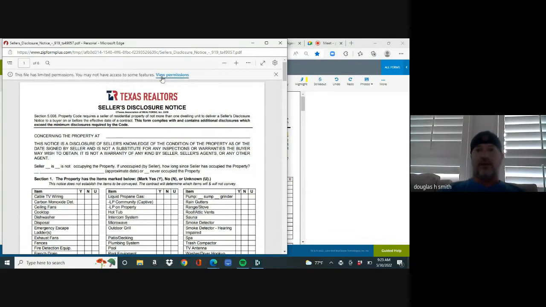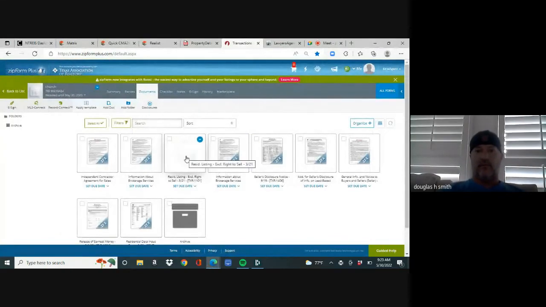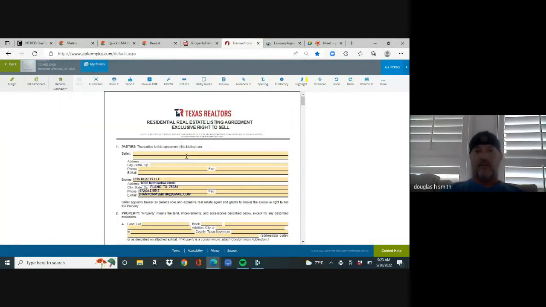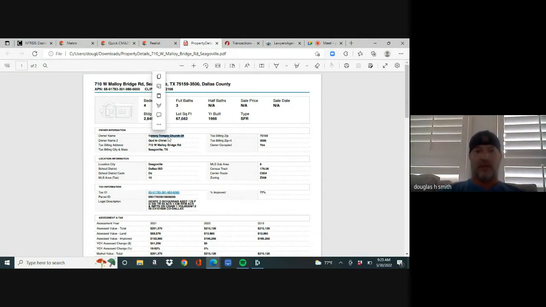The only other document that we require here is the listing agreement, and we're going to open it up. Again, we're going to look over here at the property details, and we're going to copy and paste the seller's name.